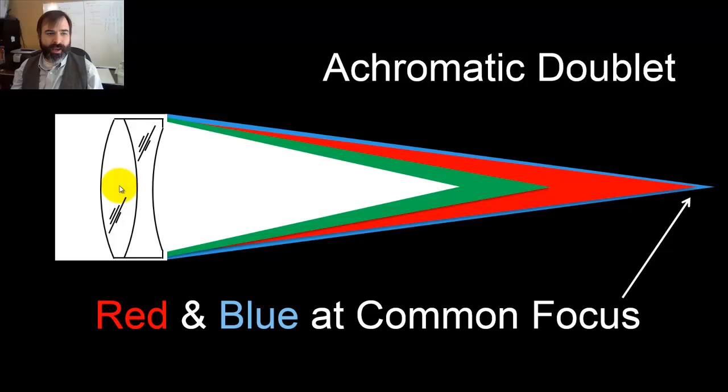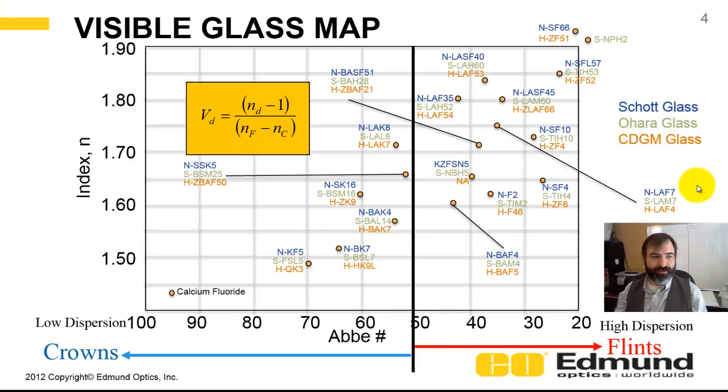But in review, an achromat is a positive crown, low dispersion element, and a negative flint, high dispersion element, that places the two wavelength extremes at a single focal point, single focal length. In this case, in the visible, would be red and blue, and the middle wavelength, in this case green, is off a little bit, and the distance between the two is referred to as secondary color.